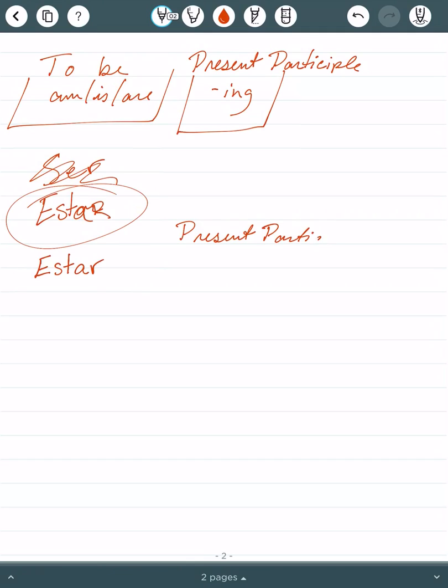Now in Spanish, we actually have 2 different kinds of present participles. One for AR verbs and one for ER or IR verbs. So it just depends on which kind it is. So let's say, for example, I want to say I am speaking. And you could continue that on. I'm speaking with my friend or something. But just to keep it simple, I am and speaking.